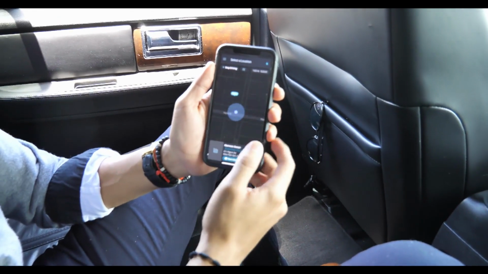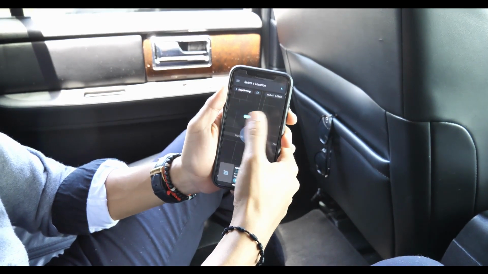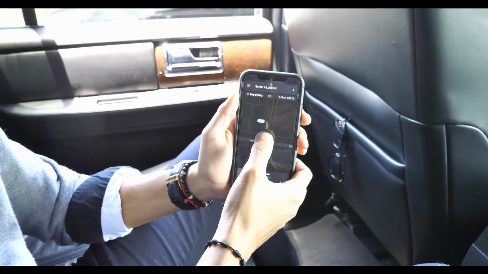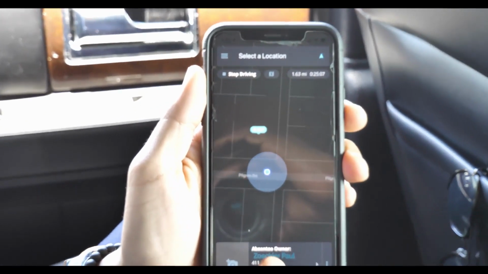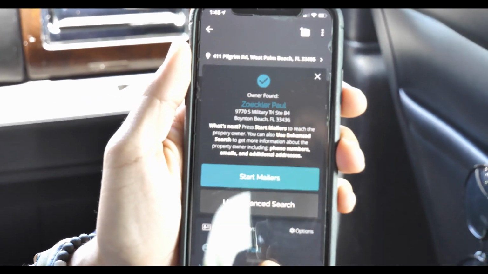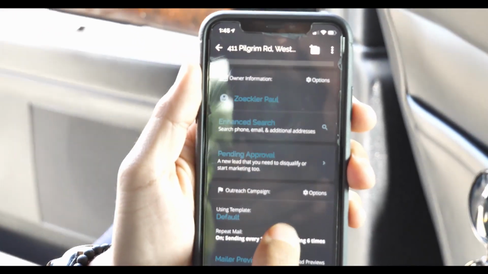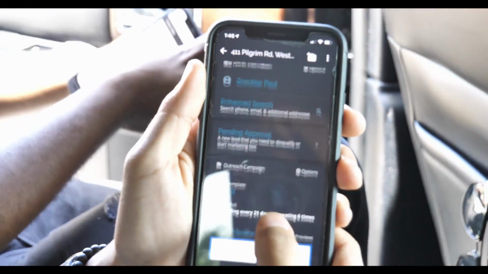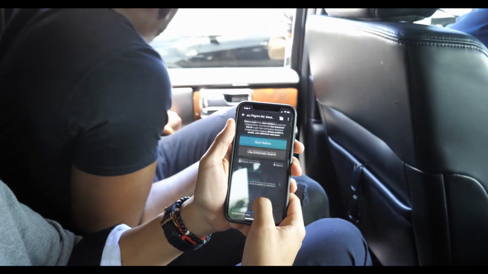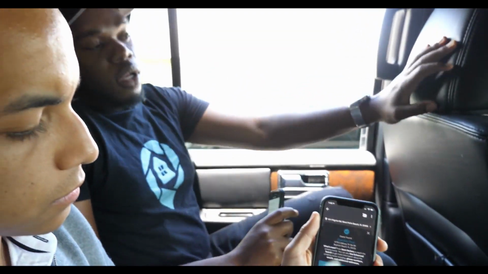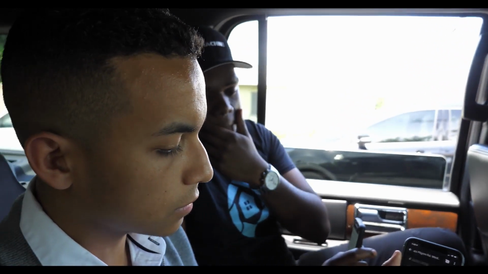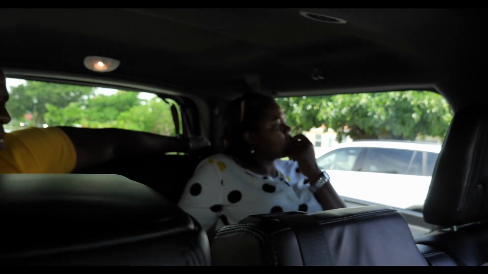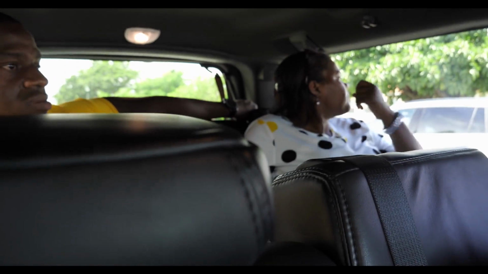So we're here on 411. You can see that it's vacant. So this pops up down here, the absentee owner, it's vacant. Yeah, and we can look at all the information. All right, so send a mailer. All right, look inside. They're doing renovations to it. Oh, they are? Yeah. So they're fixing that house up.